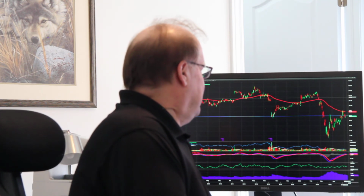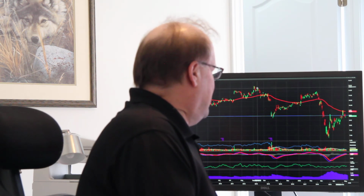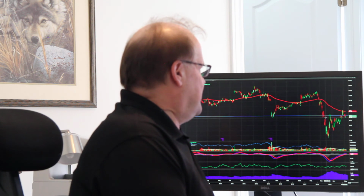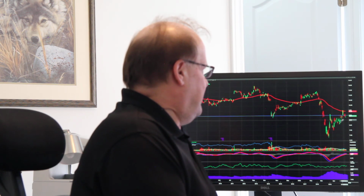Also, I did add Infosys. It's an Indian company. The symbol is INFY, and I've had this one several times in the past. Over the last probably 20 years, I've traded kind of in and out of it. It operates in India. It's one of the largest IT players in the country, and it was up around $12, came down to $7. I ended up buying in around $9 here. And there's a chance over the next couple of years it could move back up in the $12, $13 range. And it does pay not a bad dividend.